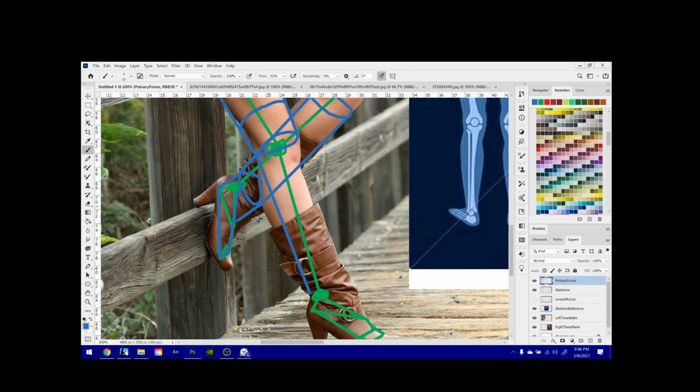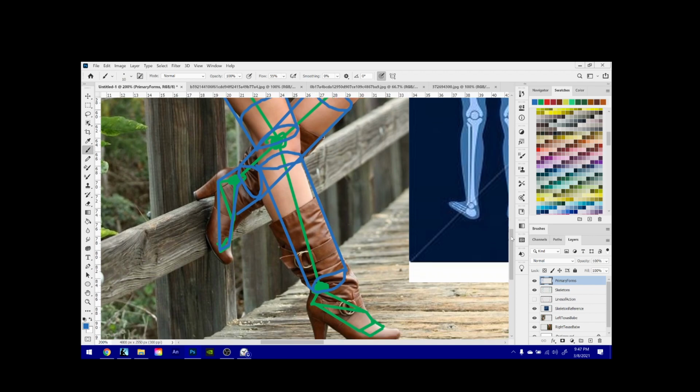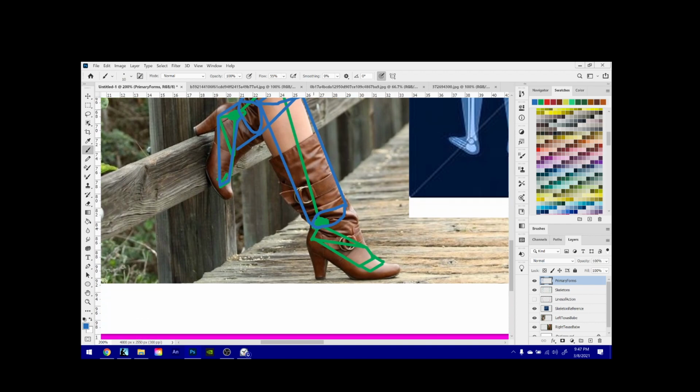No, I'm not gonna do it that way. I'm gonna do it this way. I'm going to draw another ellipse, and I'm gonna let that be. I'm going to draw another ellipse here, and I'm just holding down Shift and clicking.